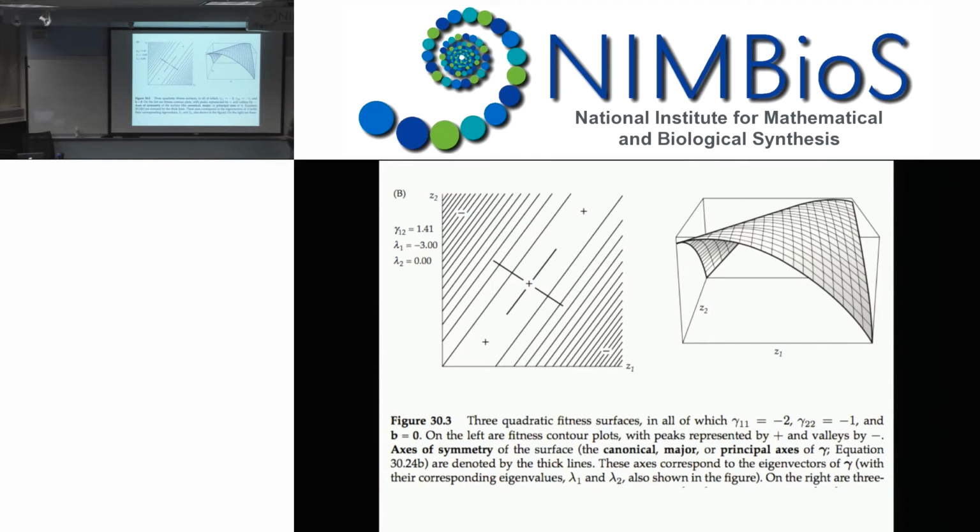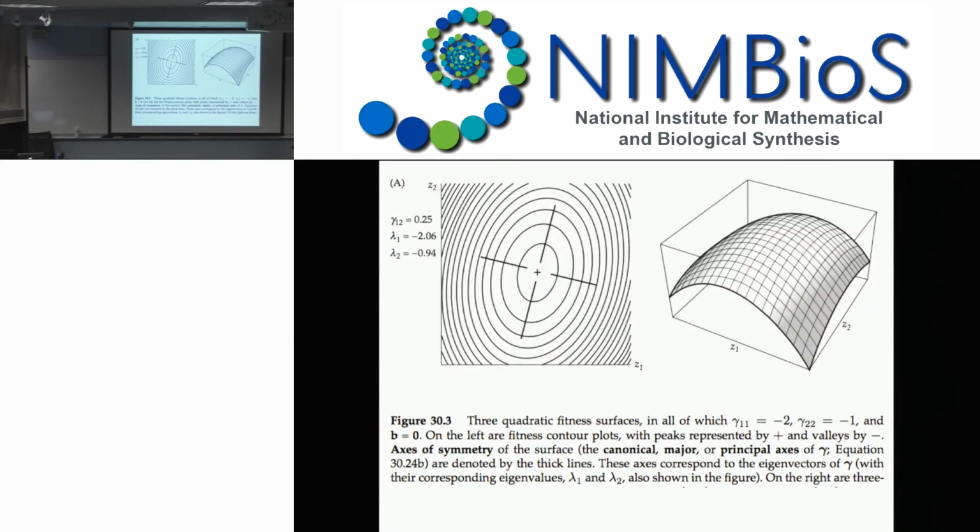So the canonical axes basically say this: this is how selection views those traits you're looking at. It says, in this combination, there's no selection. In that combination, there's stabilizing selection. Nature doesn't care that trait 1 is size and trait 2 is nose length. Nature says, for those traits, here's one axis of selection, here's a second axis of selection. So unlike principal components on a trait, where you're basically trying to move it around to maximize variation, and biologically it's kind of hard to say what that means, here the matrix we're using is based upon the pattern of selection. So it's incredibly meaningful.